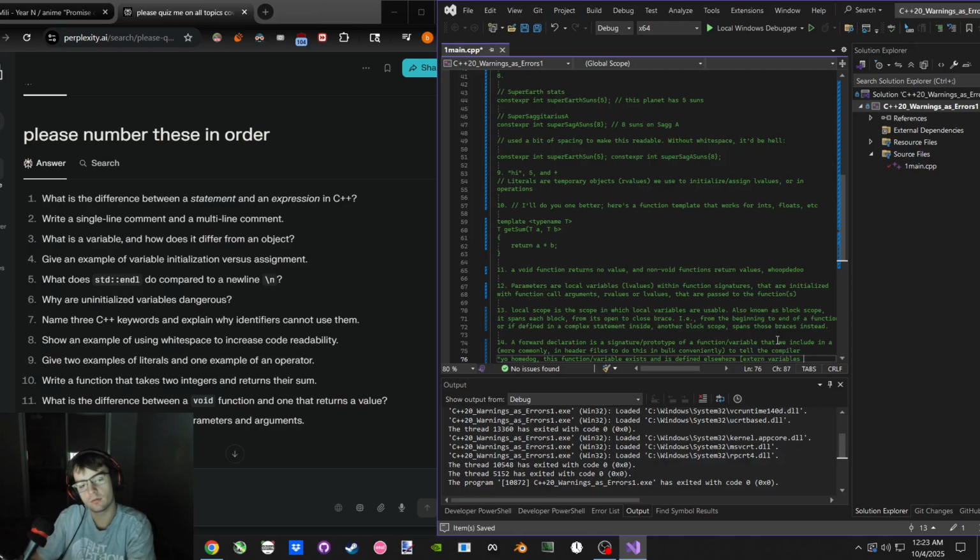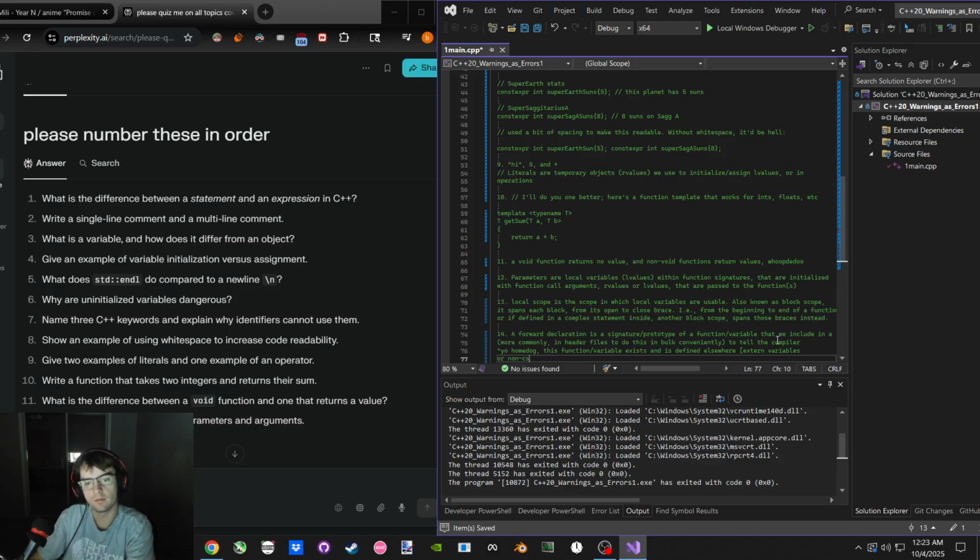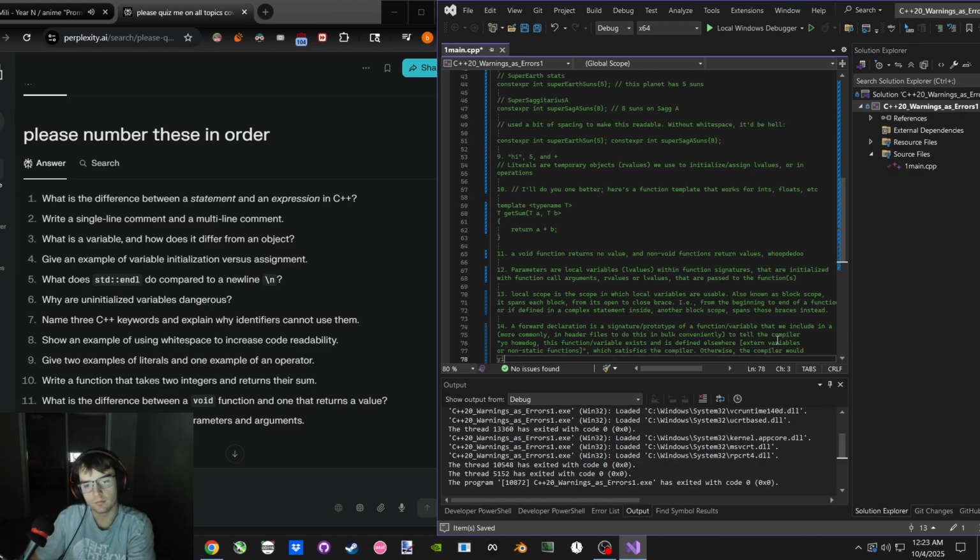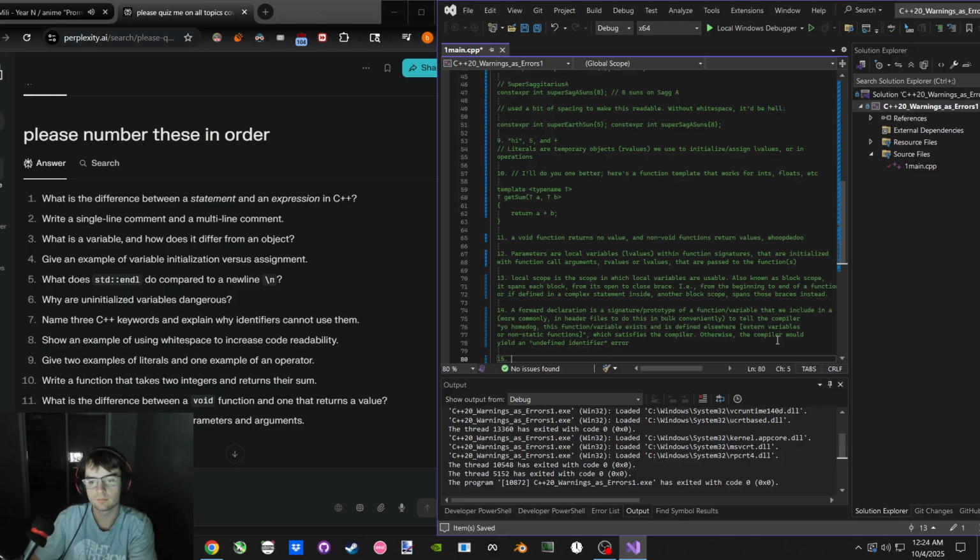Extern variables or non-static functions satisfy the compiler. Otherwise, the compiler would yield an undefined symbol identifier error. Okay.